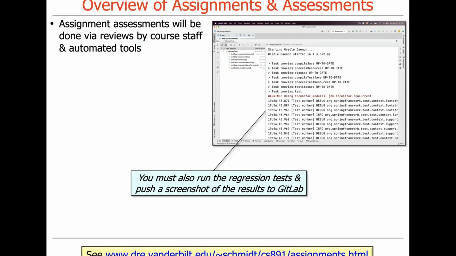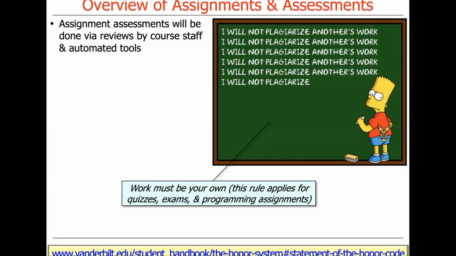Now, something else that you absolutely have to get in the habit of doing, and I'll talk about this more later: there's a set of automated regression tests, and you need to make sure that your code passes those regression tests. You also need to take a screenshot of the results when you run the tests and put those results at a top-level directory in your solution folder that you push to your GitLab repository. That way, when I review your code, I can see at a glance where you might be having problems, and that helps me focus my efforts more precisely to give you feedback that will actually be helpful. Very, very, very important to do this.